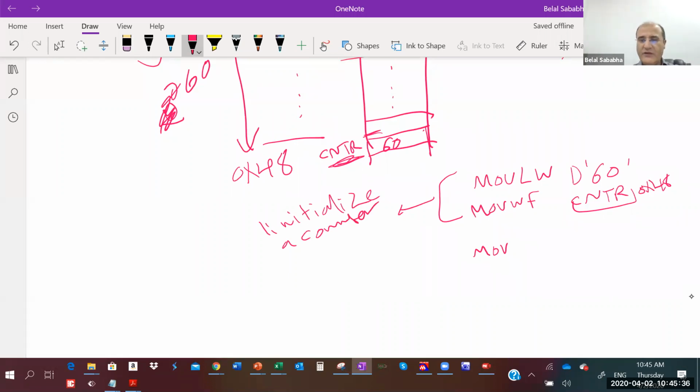Then we move literal to W 0x0c, and then we move W to F, the 0x0c, FSR, or if you want to say 0x04 here, FSR.